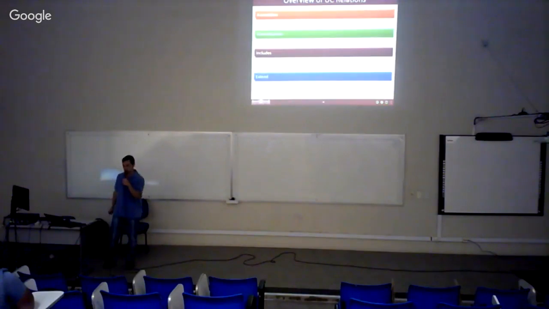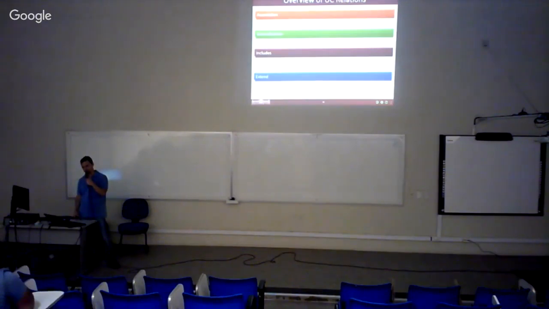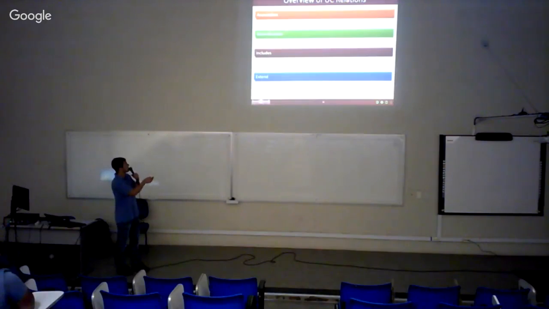So just to overview the use case relations, we can have associations between actors and use cases, and we use them to show that an actor initiates or participates in some use of the system. We can have generalization between actors or use cases.